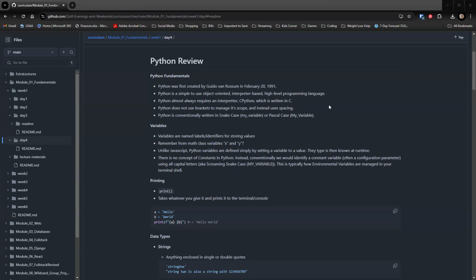Python is great because you don't have to remember to use brackets. Like JavaScript, you gotta make sure to have those closing brackets and make sure they're all lined up perfectly. But with Python, it's just based on your spacing. So it could pose some problems, but at least you don't have to forget a semicolon or a bracket somewhere and your whole code doesn't run. And it is written, so JavaScript, you typically use camel case, which is the small letter.